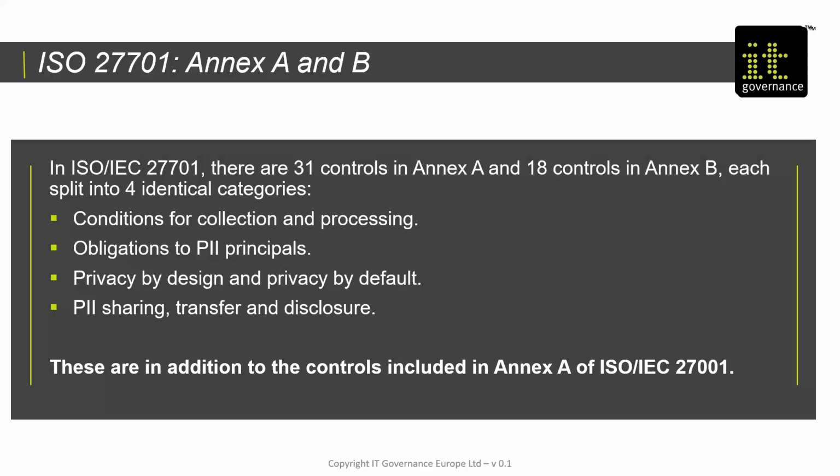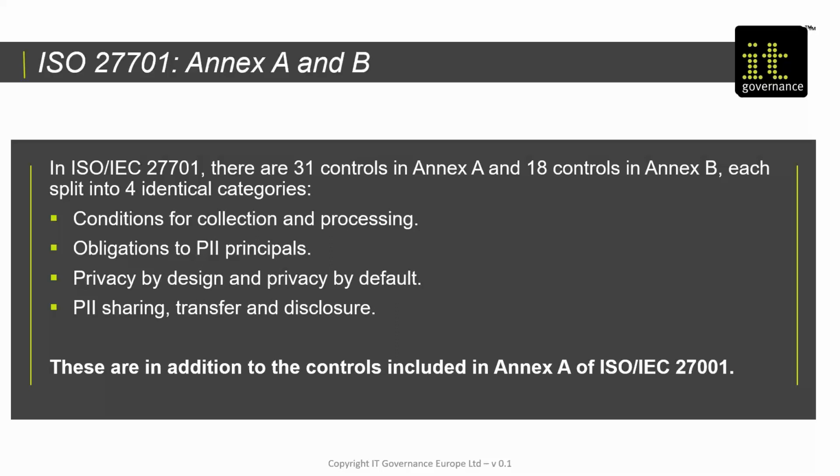But what about some of the controls for PI processors? These are outlined in Annex B. So Annex B 8.2.1 outlines the controls in relation to consumer agreements. Annex B 8.4.2 deals with PI processors' obligations in relation to returning, transferring or disposing of PI. Annex B 8.5.1 sets requirements which are the basis for PI transfers between jurisdictions.